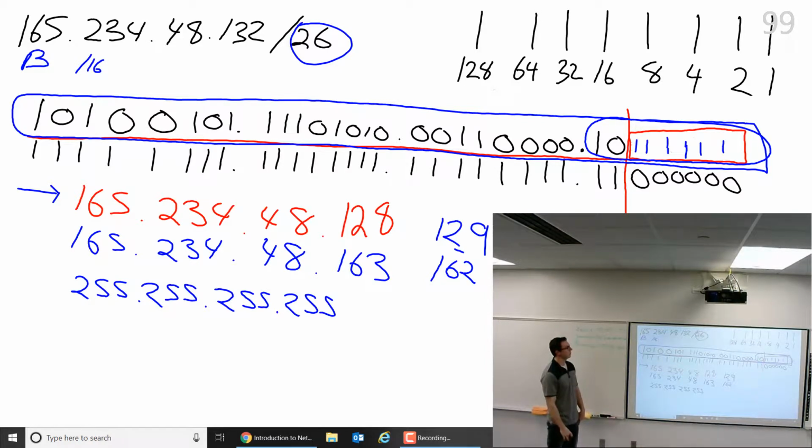Also known as CIDR, classless inter-domain routing, where you can take any class of address and make it whatever you want. And that's one of the ways we've been able to hang on to IP version 4. Questions?